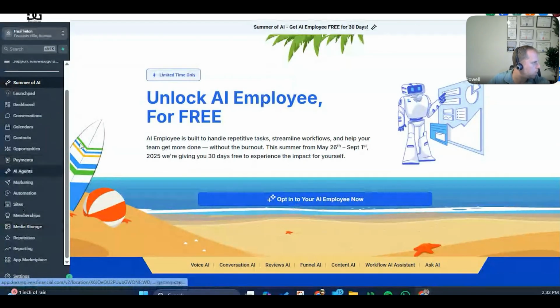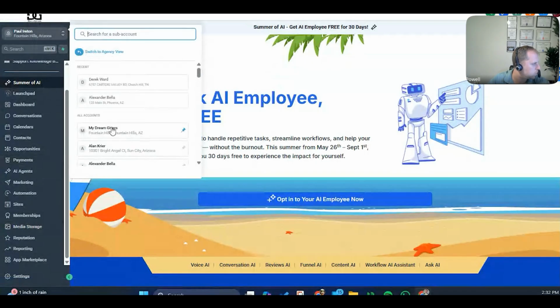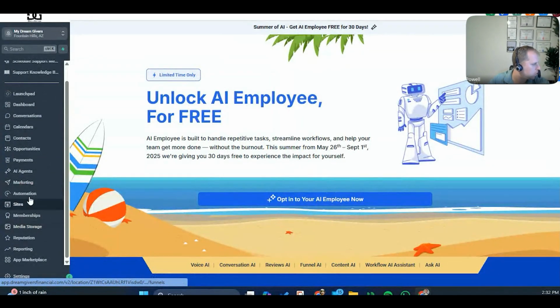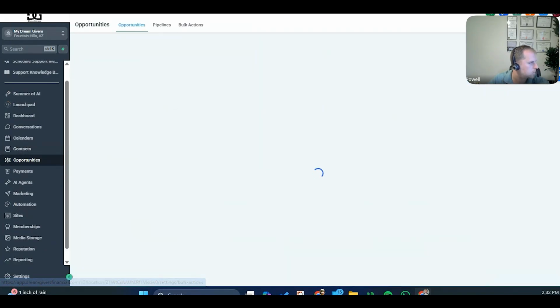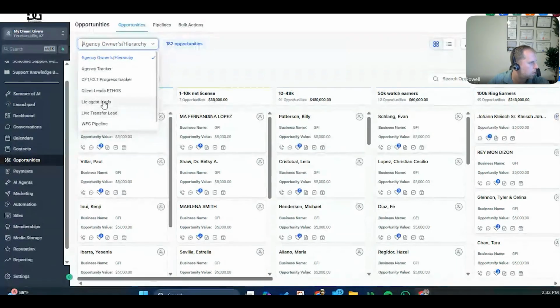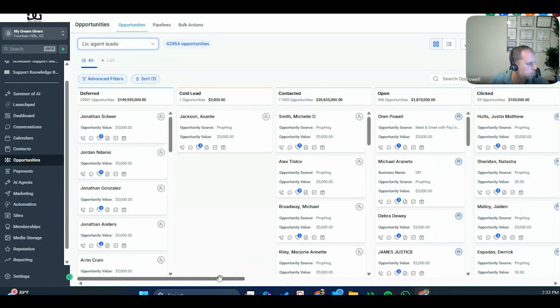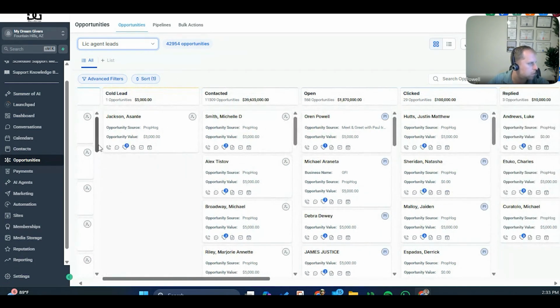So, if I go into the right account, this is one that we just did recently for a client. If we go into their pipeline opportunities, they currently have theirs set up. This is made mainly for insurance companies. How it's set up is they have a deferred list of people that are not interested, but they're still keeping them in the funnel just for newsletters and stuff like that, in case they become a potential client later down the road. They have their cold lead section, like people they have never sent a message to, but they want to make sure they reach out to in the future.